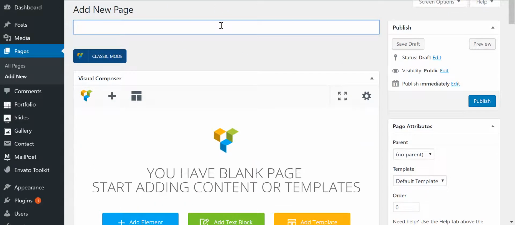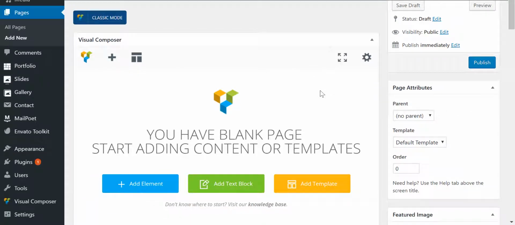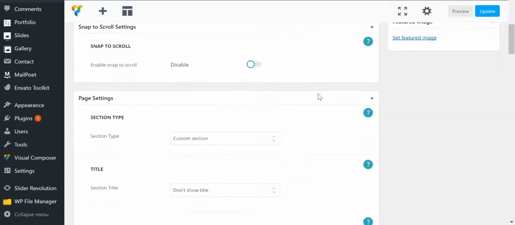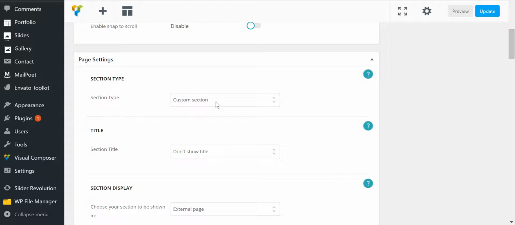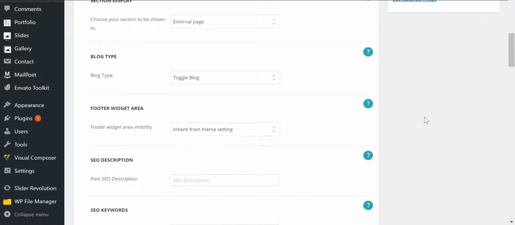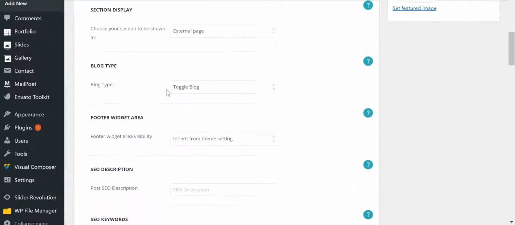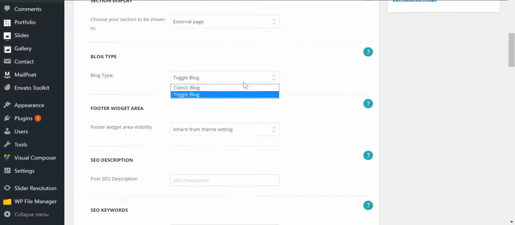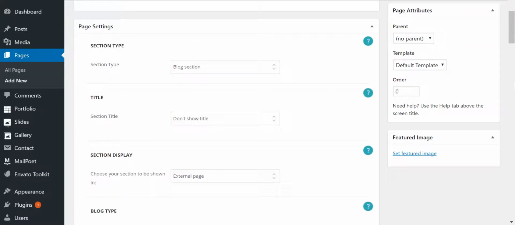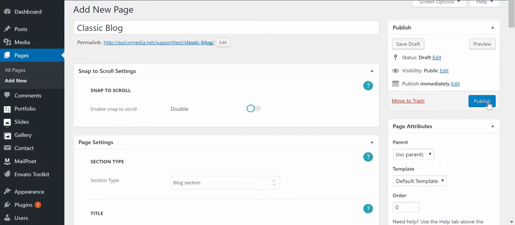I'm going to select the title, for example, classic blog, and scroll down in page settings. In section type, we are going to select blog section, and in blog type section, we select classic blog. Then we need to publish our page.